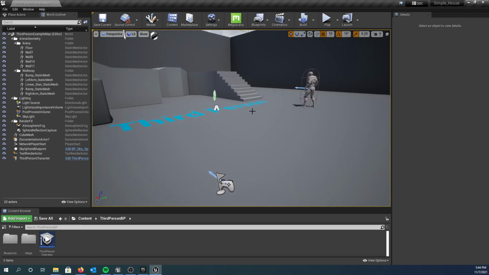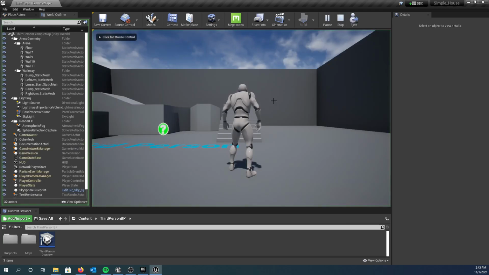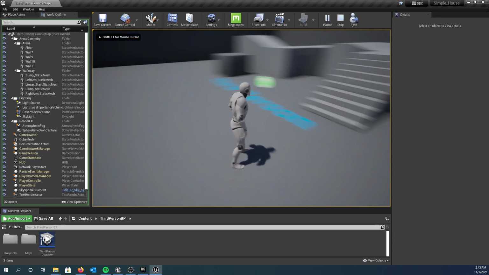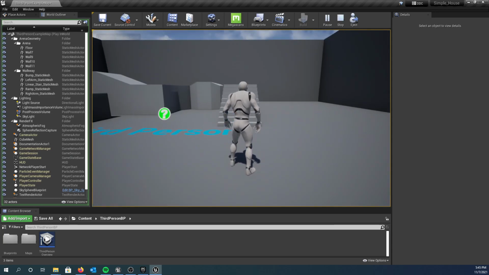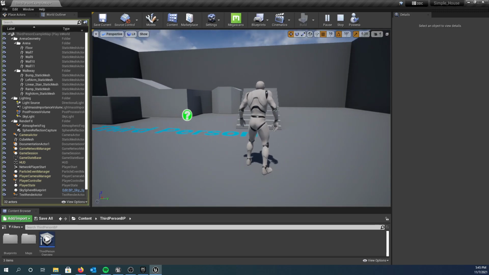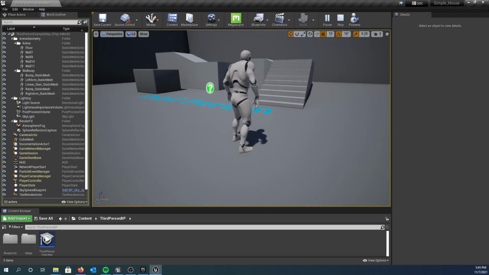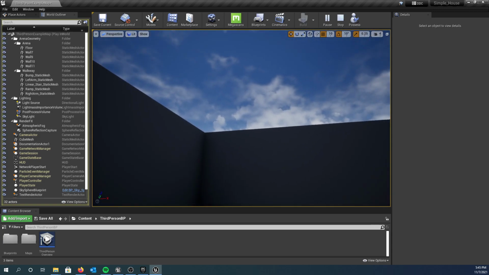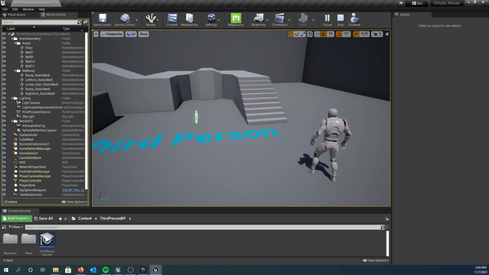Once you're in the play mode, by either hitting the play button up here or by hitting Alt-P, you can go into the play mode. In order to jump out of the player but still be in the play mode, you can hit F8. The game is still playing, but you can now be an observer with your player locked into one place.